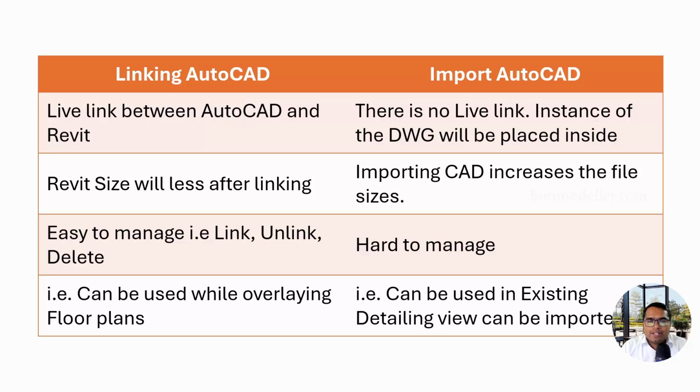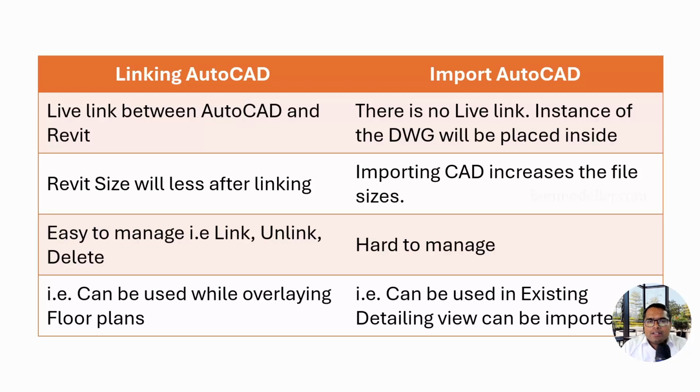And as I said, linking is easy to manage. If you want, you can reload it, or if you want, you can delete it in one place, in the Revit Manage Links dialog box. But on the other side, imported files are very tough, and you have to go by view to check which views have more imported CAD files. Sometimes it will be hidden and you won't be able to find it. You may have to end up using add-ins or Dynamo to find what elements are imported, and you can delete them using those options, which leads to more work later.